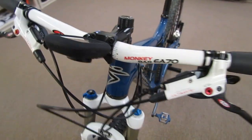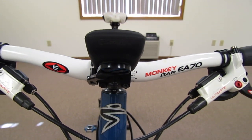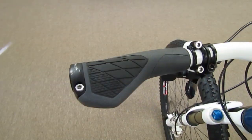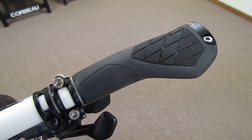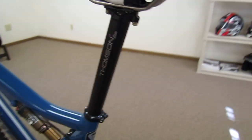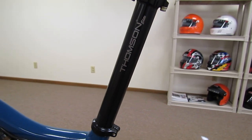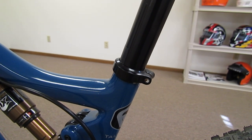The handlebars are Easton EA70 Monkey Bar aluminum. The grips are Ergons. I run Ergon grips on all my bikes. I believe these are the GS1s. The saddle is a WTB Silverado. Real comfortable saddle, relatively lightweight. Got a Thomson seat post, 30.9, and I think it's a 367 millimeter length. And I think that's a Thomson seat post clamp as well.